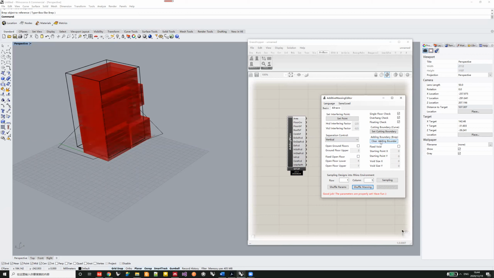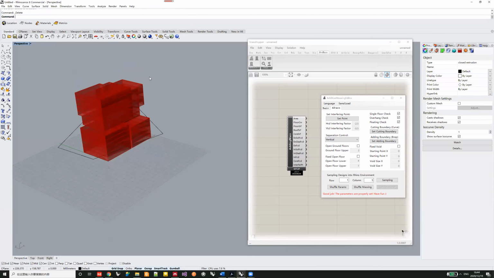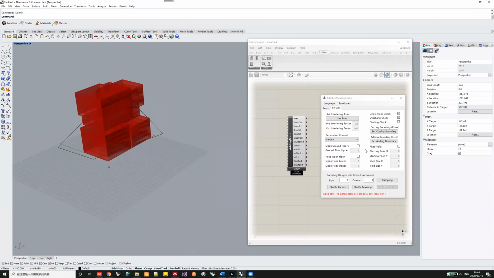All right, let's move to the next operator. Let's delete this. And the second to last one is the open ground floor and the fixed open floor, which allow you to set a steel in the generated design.